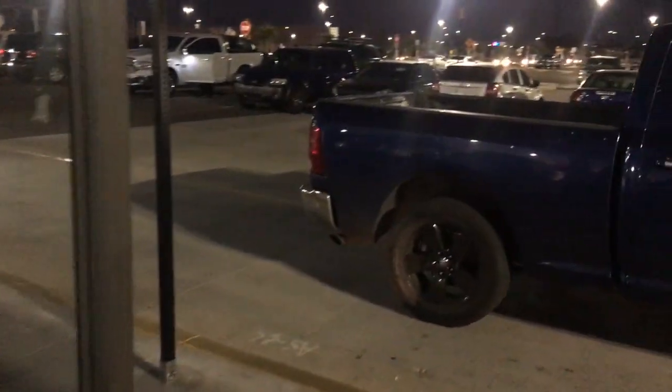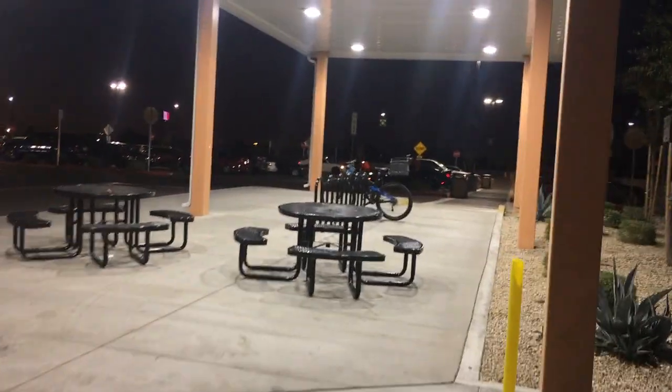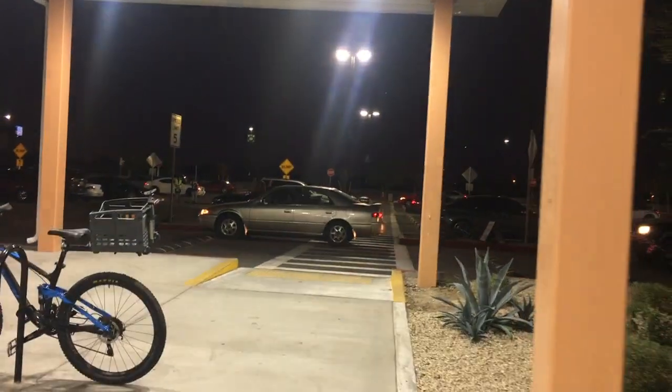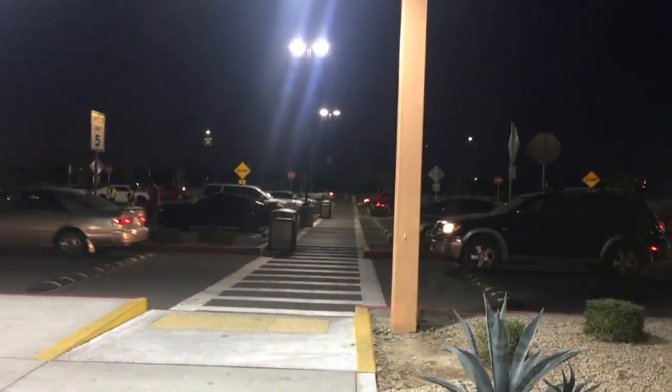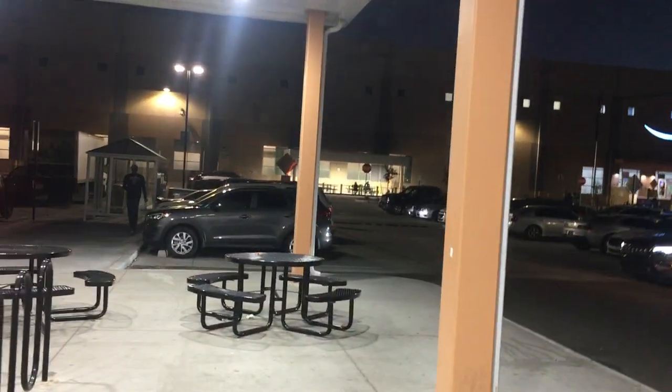This is not a bus stop. This is just for ride share and people who are picked up by family and friends. I see 2 people parked, even though it specifically says no parking. But one has to wonder, with as many people as work here, why there is not bus service here. Why doesn't Valley Metro think, maybe we should actually provide bus service to where people actually work? Maybe that would help people. But unless that place is a government office or the zoo, forget about it.